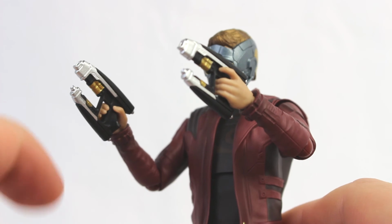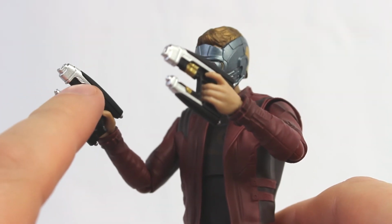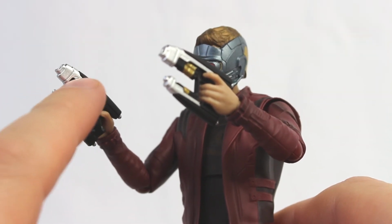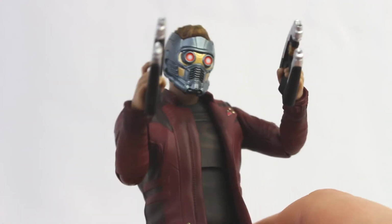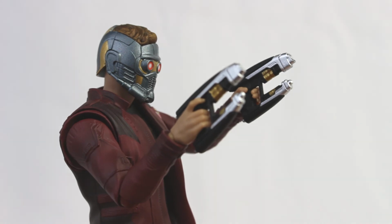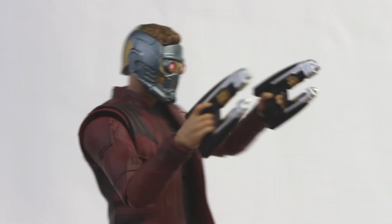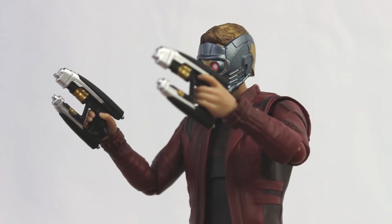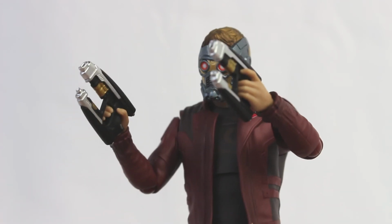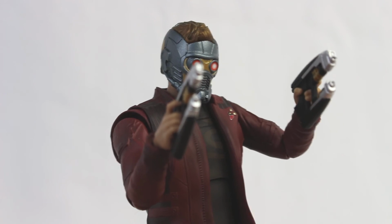But I really like the small attention to detail that I've just noticed there, like just here, the engravings there. And especially the way that the gun is designed. Now, this is something that I would probably have if I was going out in space, because I just really like the look of them. These are quite awesome weapons, and I might actually pick up the Nerf versions of them and customize them myself. And there you go.